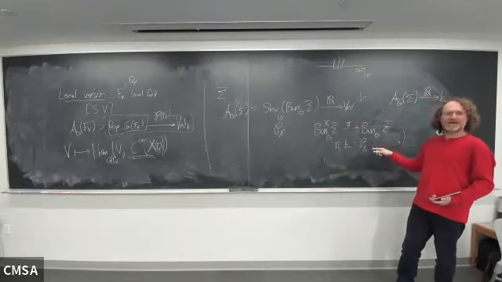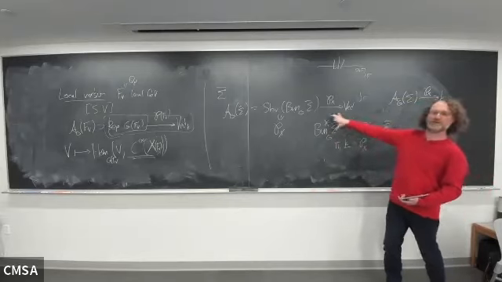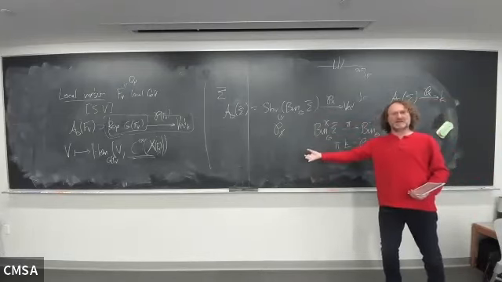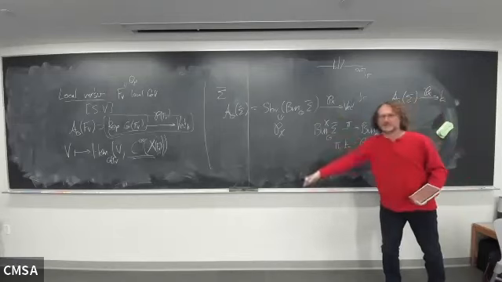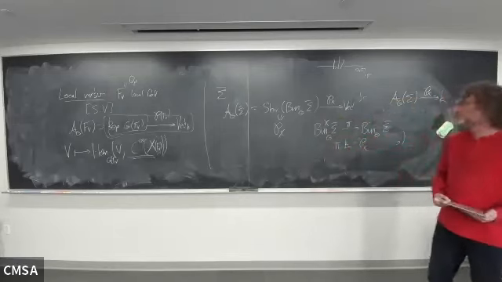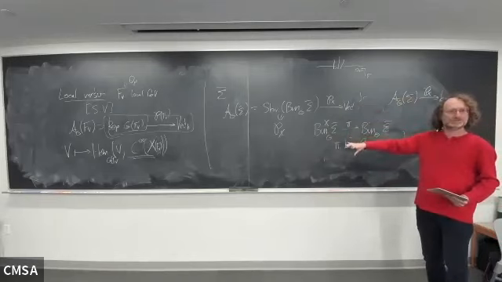Or if you don't like that, you can take any sheaf here, pull it back, and push forward to a point. That's the formula I gave before. Take something here, pull it back, push forward to a point. That's represented by this guy. So that's the geometric Langlands version of a period.